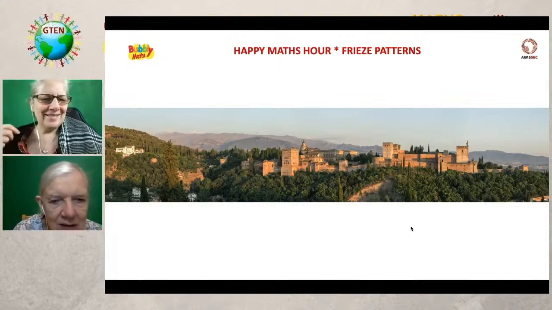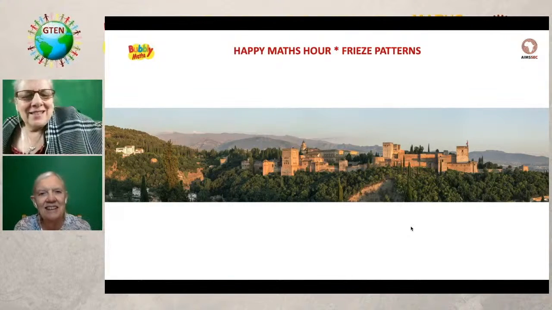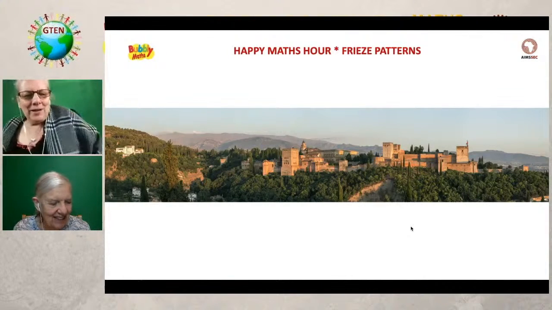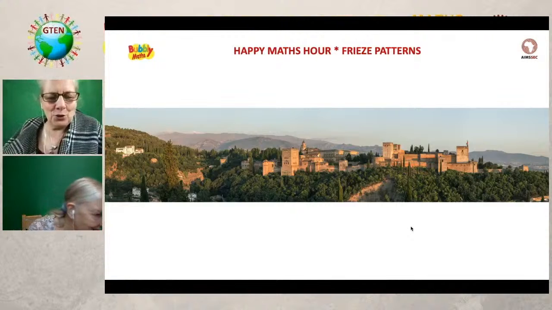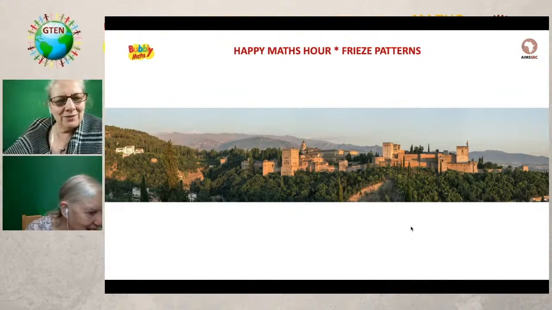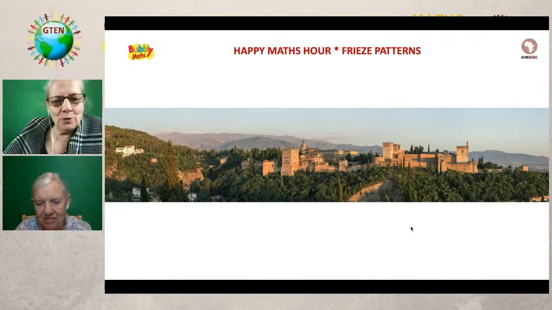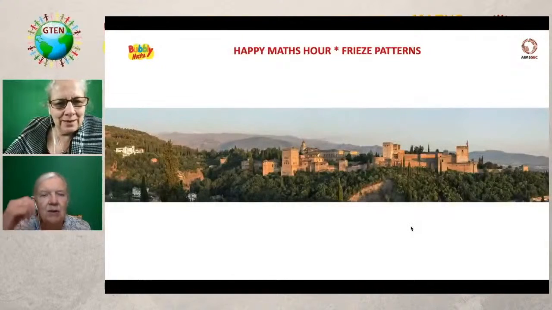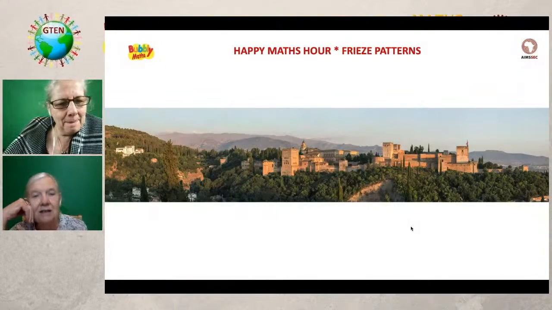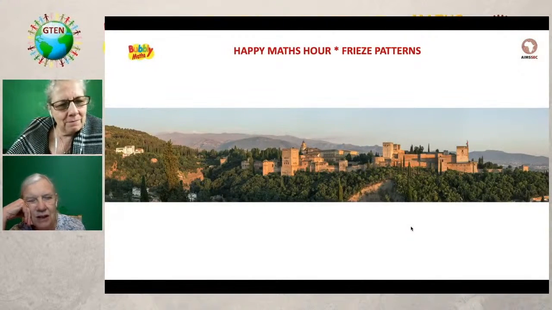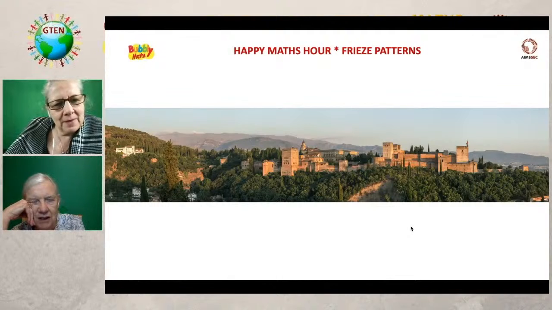This is a country you know well, isn't it, Caroline? Yes, it is. And the Alhambra is one of the many jewels in the crown that is Spain. The Alhambra, of course, is not a Spanish creation. It's Moorish. It was built by the Moors. Yes, it goes back to the 1300s. And they invaded, just like the Romans invaded the UK.